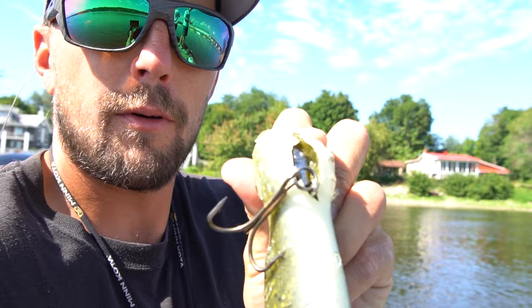I've been sitting around giving the boys a chance, and I'm gonna get back at it. I'm gonna put on this guy again. She needs work. All the tubes need work actually. Like this one is so torn up, just chewed. And that seems to be the ticket the last 2.5 weeks. Spinnerbaits, topwaters, and tubes, with tubes getting the most of the fish. So we're gonna get back to it, and we've seen a bunch of fish. They might have shut off now because the minor is over, but let's see what we can do.